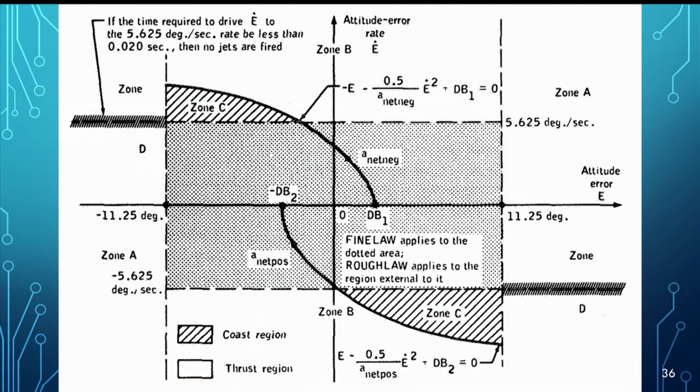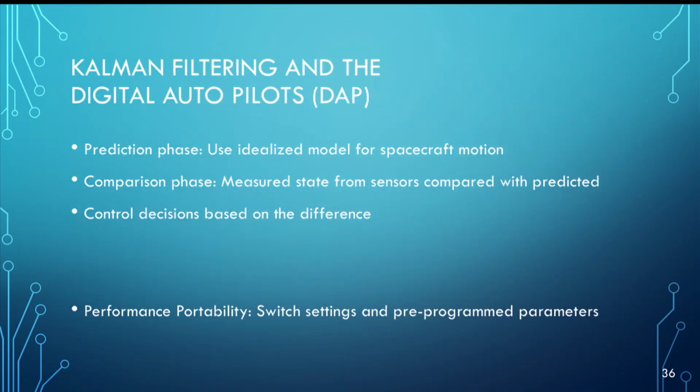This is a diagram of the digital autopilot thruster firing logic that was used for both coasting and thrusting flight. So how did they ultimately achieve performance portability, a single piece of software managing all those different configurations? It was a combination of two things. Manual switch settings, you saw all those pictures with all the switches in the cockpit. Before they started a maneuver, they'd have a checklist to go through: turn this switch this way, turn that switch that way. And in addition, they'd have to enter parameters for the actual burn before they started.